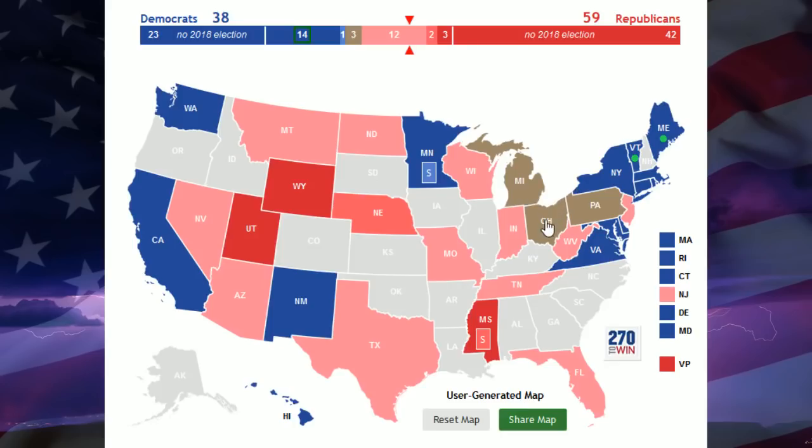So again, it's very unlikely based on the polling results that we're getting, but I would say probably Ohio is their best chance there, even though Sherrod Brown is very favorably rated in his home state of Ohio. And then the Democrats could keep Michigan and Pennsylvania, and that would give them 40 compared to the 60 for the Republicans for that supermajority. Again, guys, this is highly unlikely based on the current political landscape.